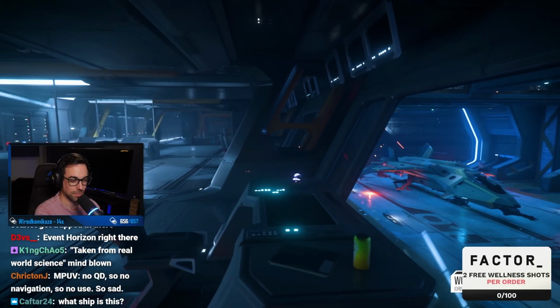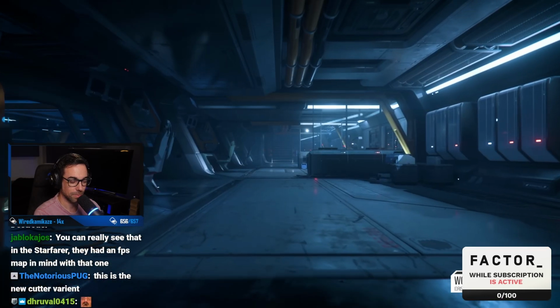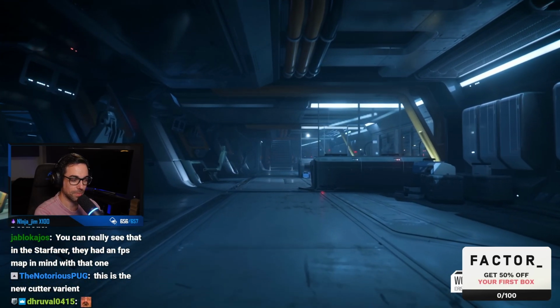So we've got the ATC room, which overlooks the hangar, which is obviously very useful for being an ATC. We'll come back later to the other side to see what's in there. There's a lot of decks to the... This room in particular feels very much like a Squadron 42 set thing rather than something you would actually interact with.